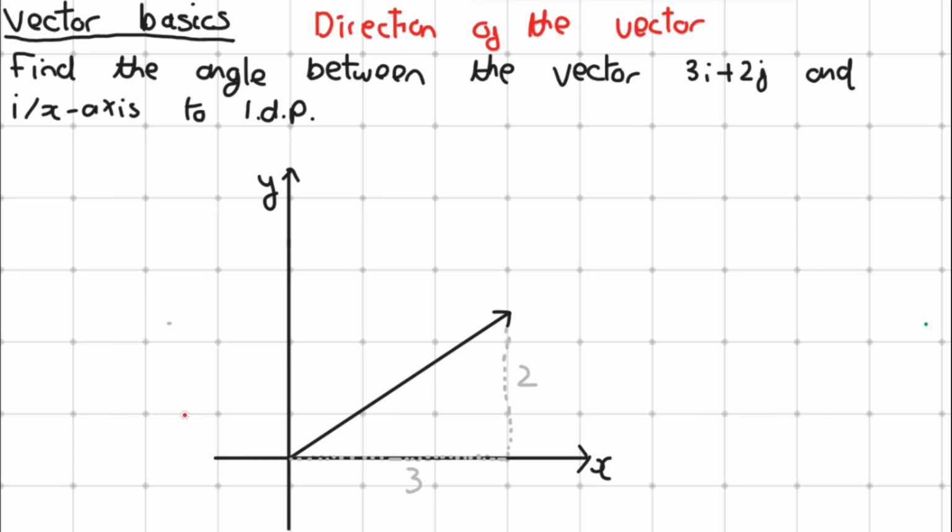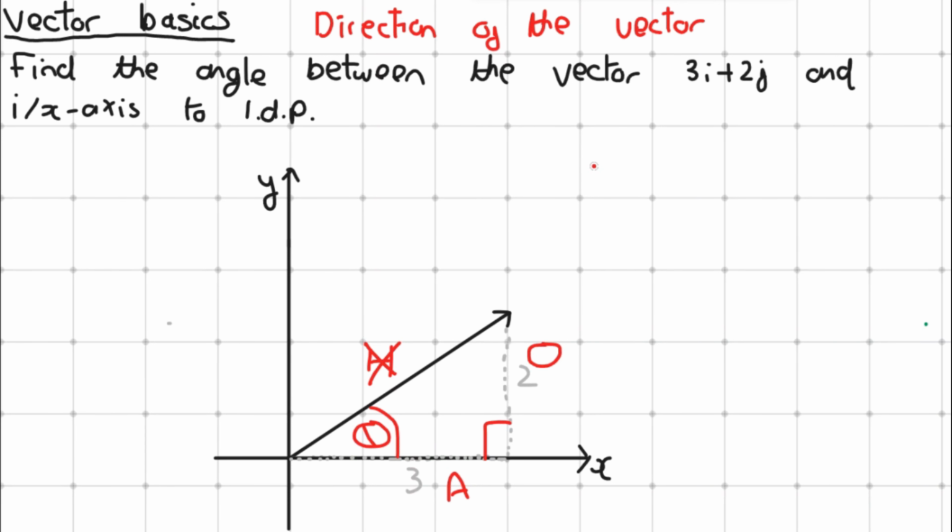And what it's actually asking is it wants you to find the angle between the x-axis here and the vector here. So it wants you to find this angle here, which we're going to call theta. And we can do this because remember, this is a right angled triangle. So what we can do is use the right angled triangle properties. So this is the angle we're trying to find. So this is the opposite. This is the longest side, so it's the hypotenuse. And this here is the adjacent. We know O and A, so therefore we don't need to know anything about H.